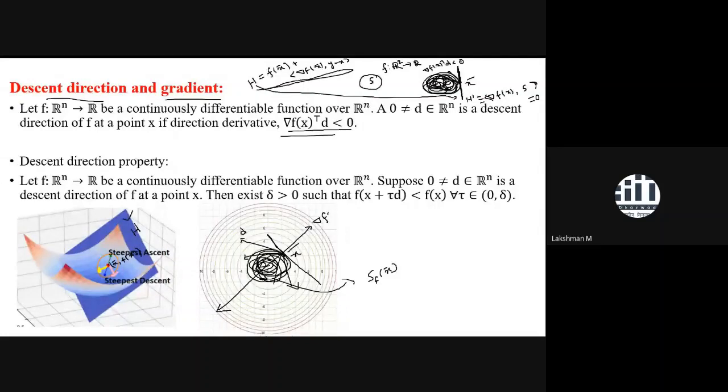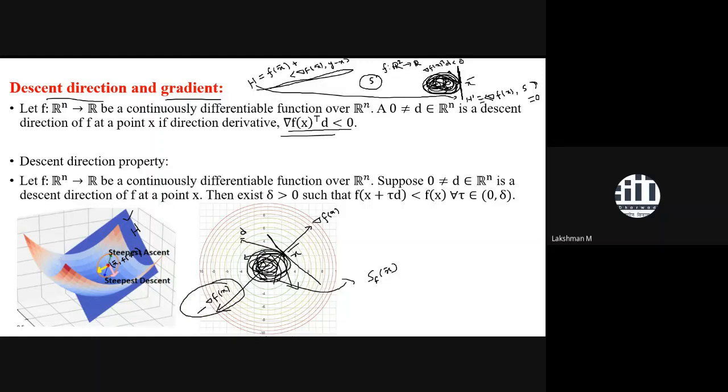Gradient is always normal to the sublevel set. In the previous slide, I had already expressed that this would be a steepest descent direction with respect to the 2-norm, or Euclidean norm, we can call it. So this is the steepest descent direction. That means you will observe a very fast minimization, or decrease, of the function along this direction. So you can say that this is the best descent direction.